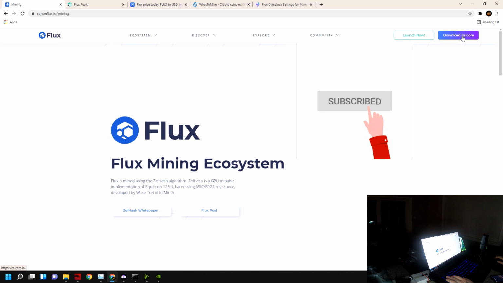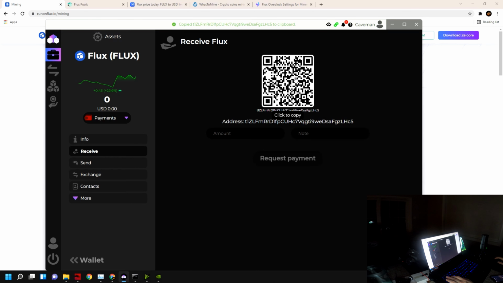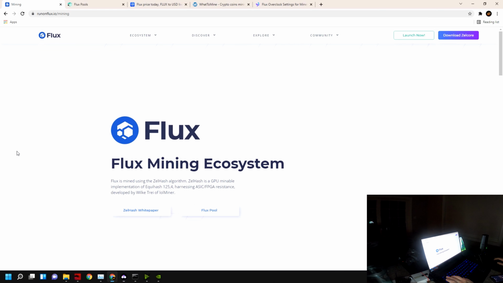You need a place for it to go, and when you get your miner configured and your pools configured, you need a place to point the miner. So make sure you download Zelcore, and when you get Zelcore going, you're going to be presented with some different options. You'll choose Flux, and then you'll go to receive, and then you'll just be able to grab your address there by just clicking the QR code to copy it.